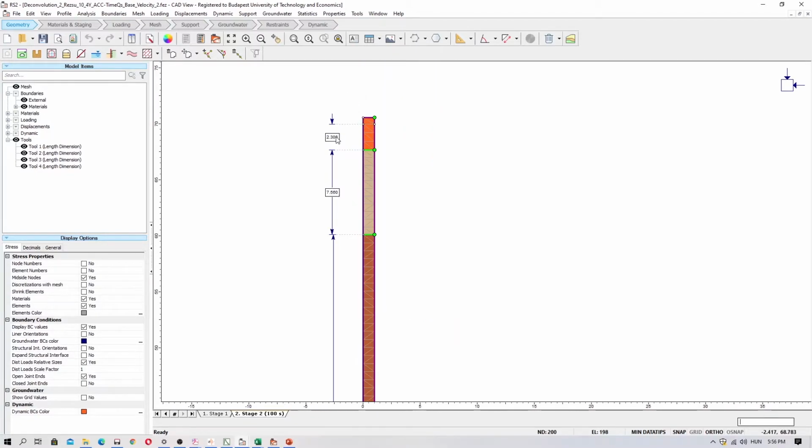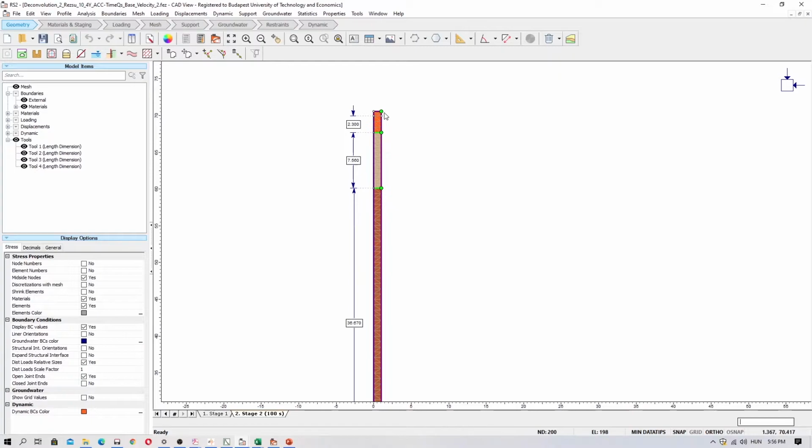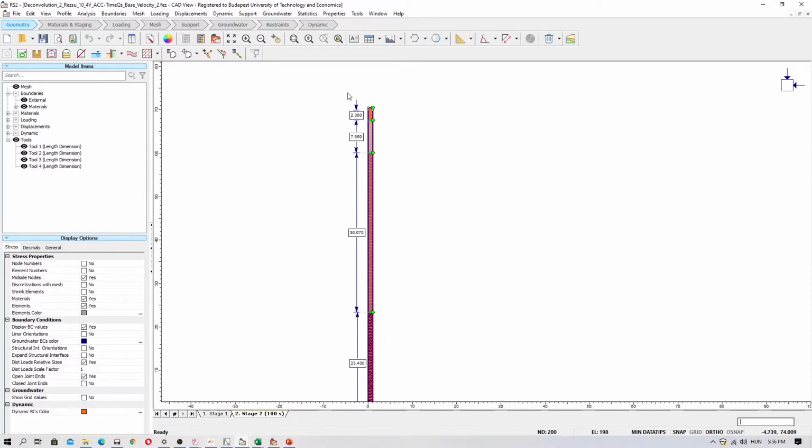So at the beginning, at the first model, we introduced the time history at the top here, but in this case we introduced acceleration, and in the results we exported data from this point, but the velocity data, and then we divide it by 2 because this option converts the inputted velocity data to stress.